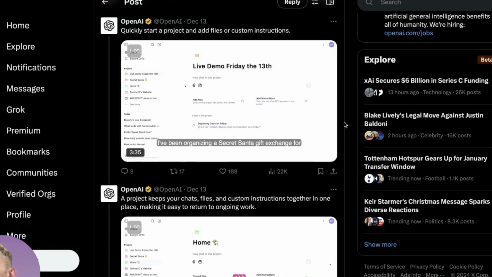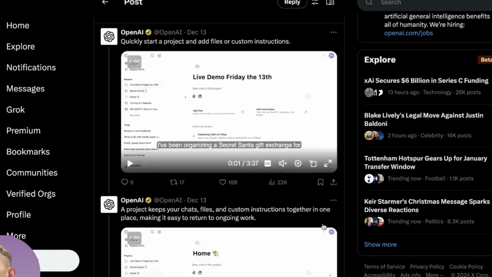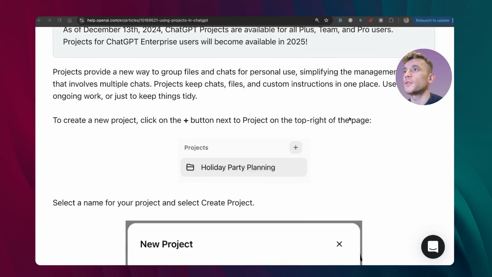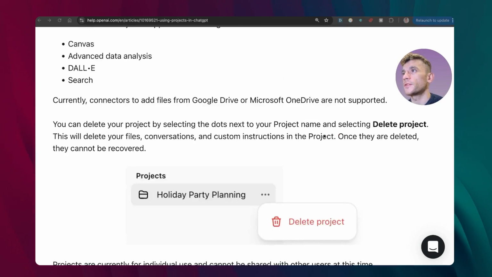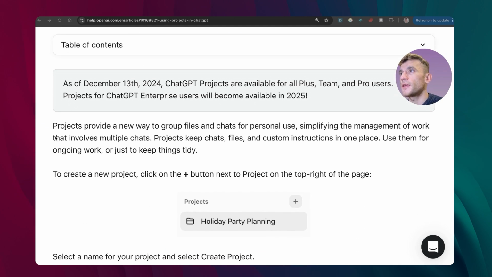So this is coming out for free users too. And you can see a preview of exactly how it works, what you can do, etc. It has some really exciting use cases that I'm going to run through today. Basically, we've got a full guide as well on exactly how you can use it step by step, but I'll be showing you exactly what this does. If you want to know, okay, what are the features here? So for example, basically you can group files.